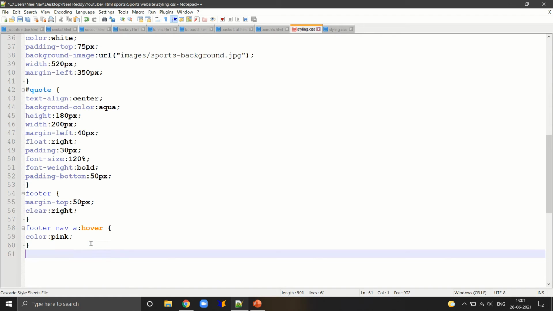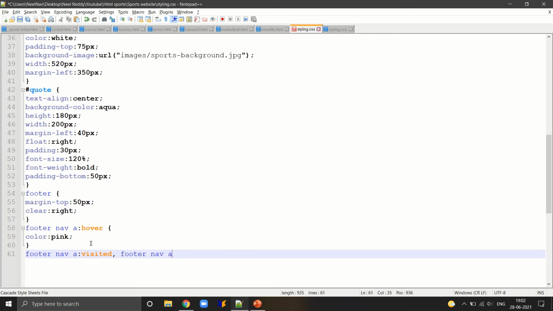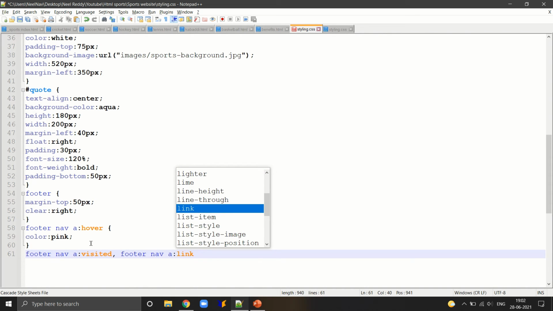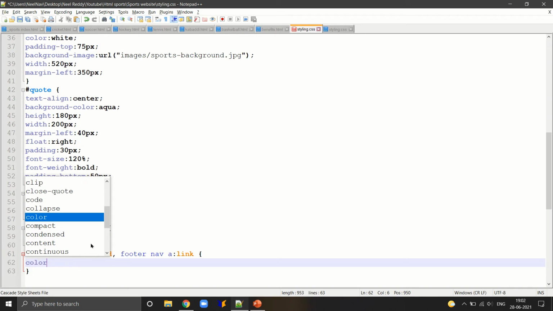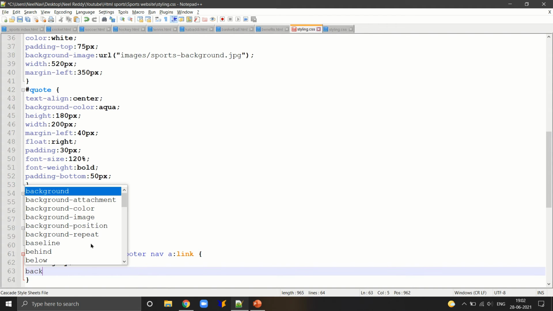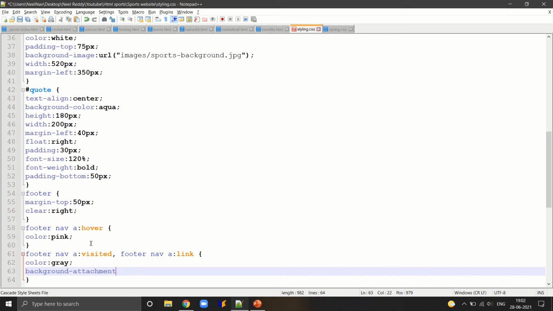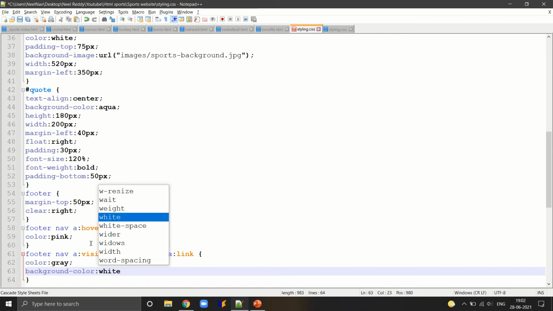We're gonna use the same kind of thing, but this time we're gonna make footer a visited, and I'm also gonna make a footer a link, and now I'm gonna make the color gray, and I'm gonna make the background color white so that it removes the background color.